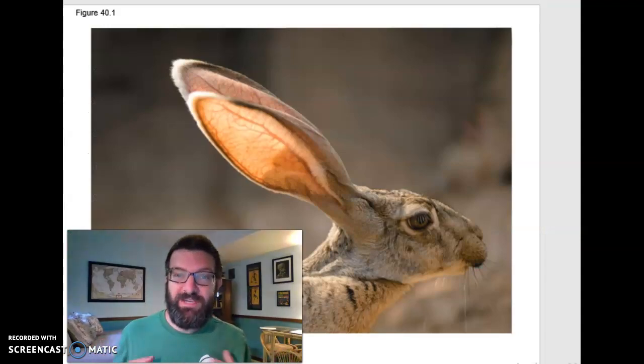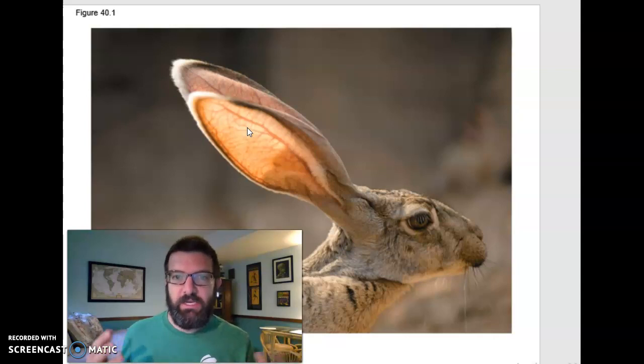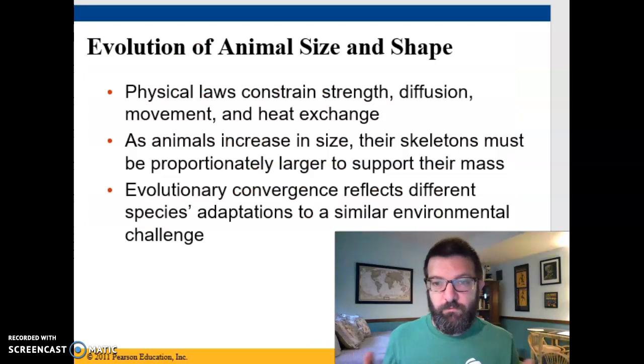And form and function tend to go together, right? So the form or structure of this ear on this desert hare is very big, very thin, full of blood vessels, and that allows them to regulate heat, to dissipate heat in the hot desert sun, because there's a lot of surface area that allows blood to make contact with the surface. I know it also looks like they hear very well, and they may, but it seems that these are for temperature control. So function and form are very tied together, and all of these are influenced by physical laws, right?